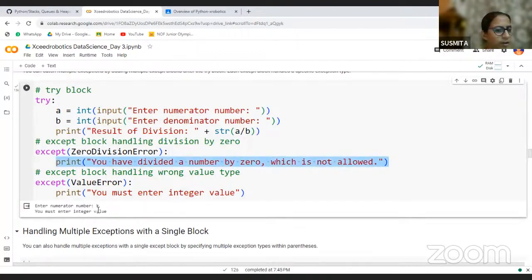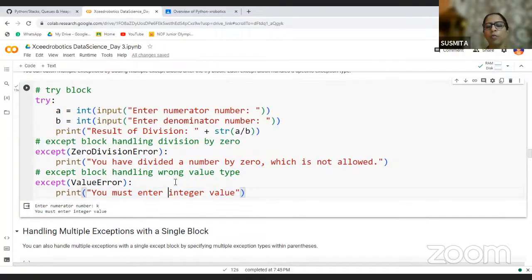For the first value, we have given a character, the alphabet K, and at that time the exception happens here, and this particular except is executed, since it's not a ZeroDivisionError. So the ValueError is checked here, and this print statement is executed: you must enter an integer value.